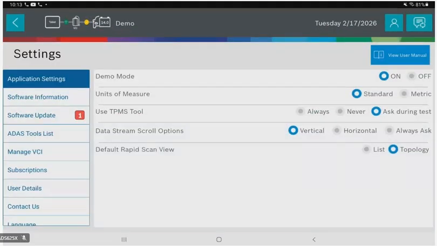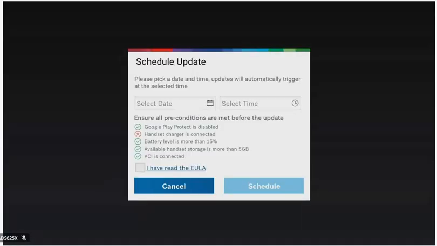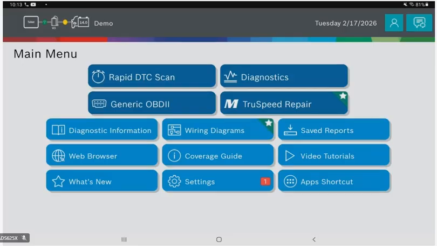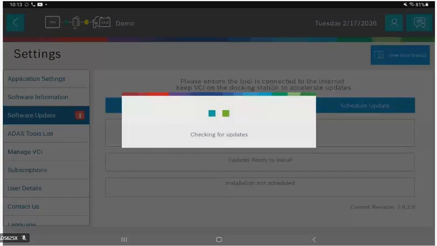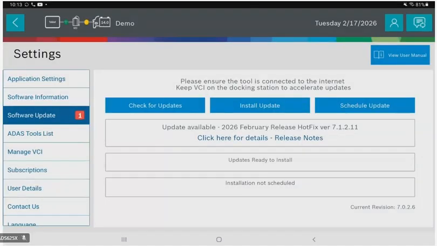But first, I haven't updated my tool yet on purpose, just so you can see what it looks like. So I would tap the software update button, right? I'll show you what just popped up on my screen. That's what will pop up on your screen when you haven't done an update, right? So software update, and now it takes me to the screen where I can see what updates are available.